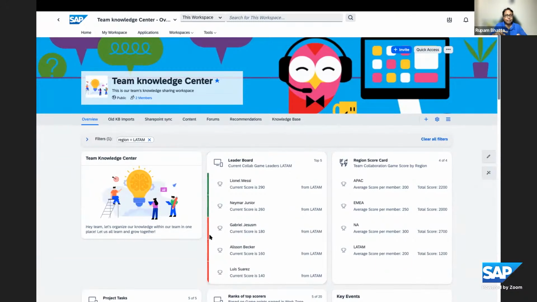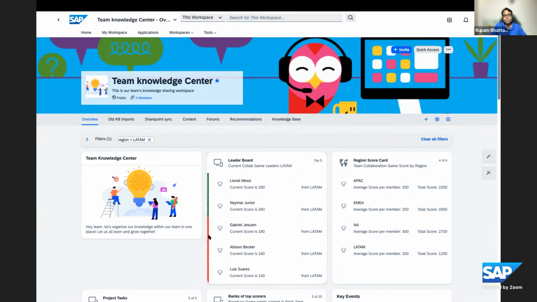There I created a formatter which says, if the score is between so-and-so, return error. If the score is between so-and-so, return warning. And if the score is more than 250, in this case, return success. That's how the highlights are happening. I then bound the highlights to this particular formatter response of the manifest extension.